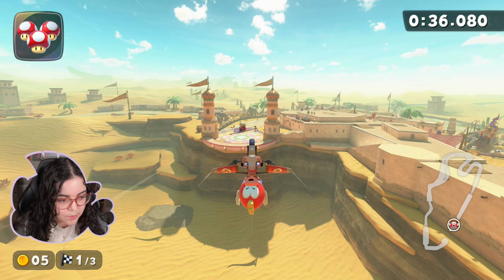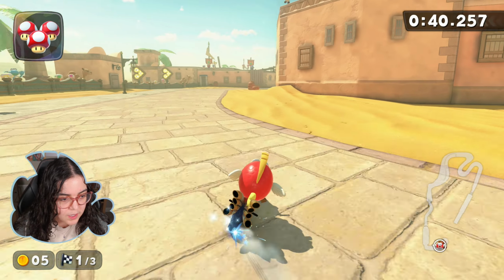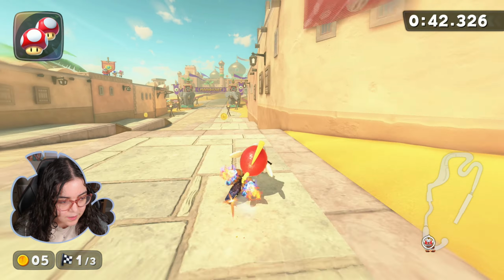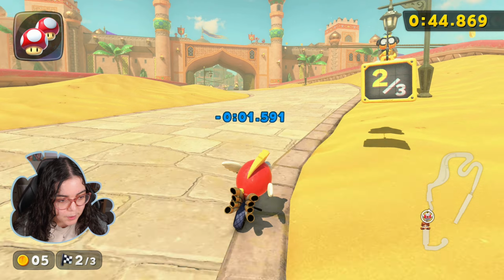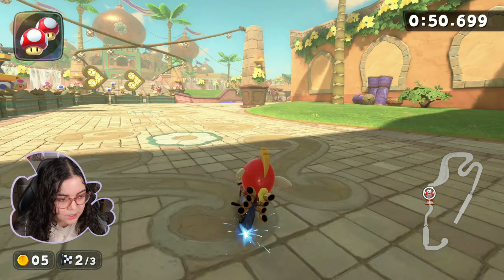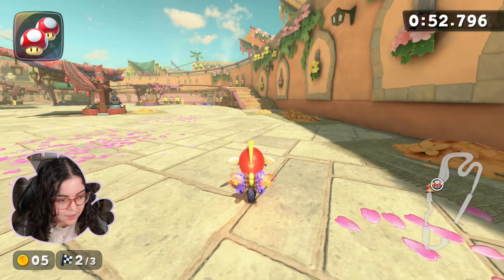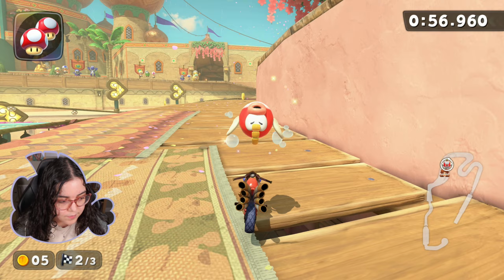So I'm gonna probably take a rather boring looking path. I'll try to think about the tightest stuff. Maybe the mushroom here. Yeah, mushroom here. That's what I'm gonna go for. Okay, I'm ahead. It's a good start. I don't know what crazy shortcuts she's gonna pull on me in laps 2 and 3, but that's a later problem.